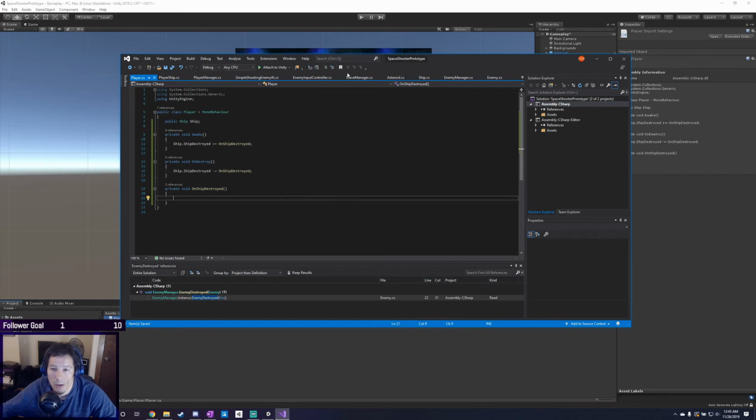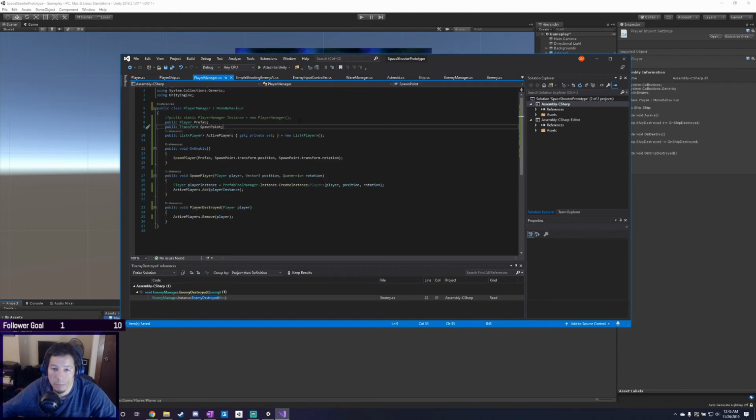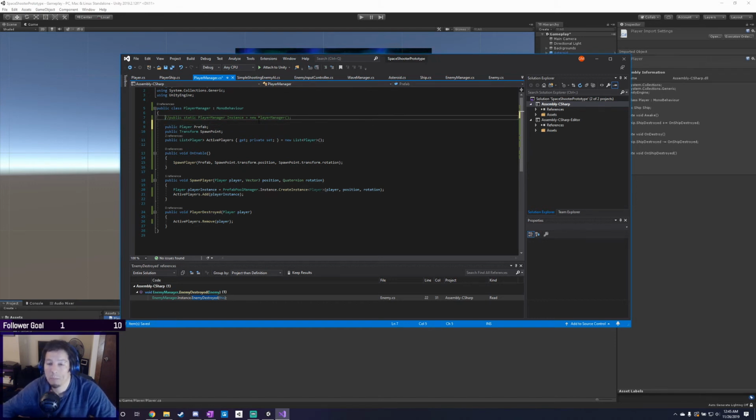So I don't have a reference to this. I could do something hacky, set the reference on enable, or I could make an instance, but then I can't set the spawn point.